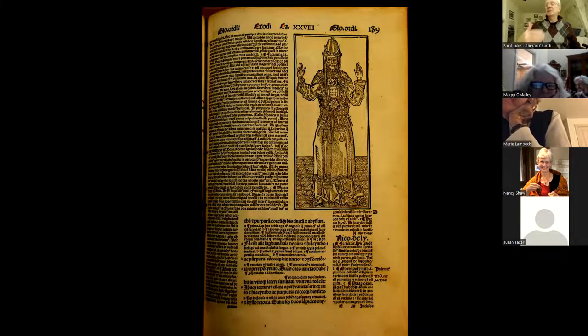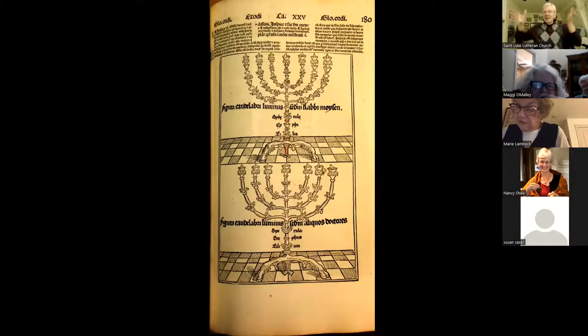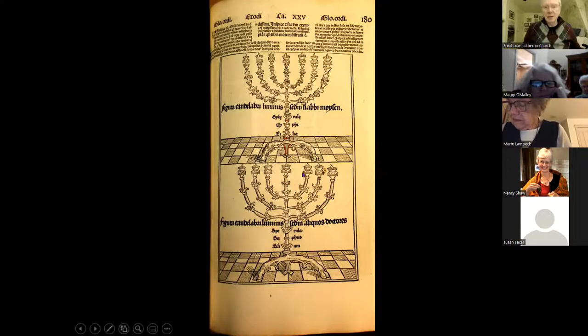Here's the vestments of the high priest. They were described in the book of Exodus, and they just loved, oh, let's take this and create an illustration. So all of a sudden, it's like, ooh, a picture. Image and text work together in a rather neat way. Oh, here it is. Here's the candelabra in the temple. This is what Rabbi Moses says, okay? But then the other doctors say, according to the other doctors, it was arranged this way. And it's this wonderful discussion of, when I read the text, I want to give you these diagrams.